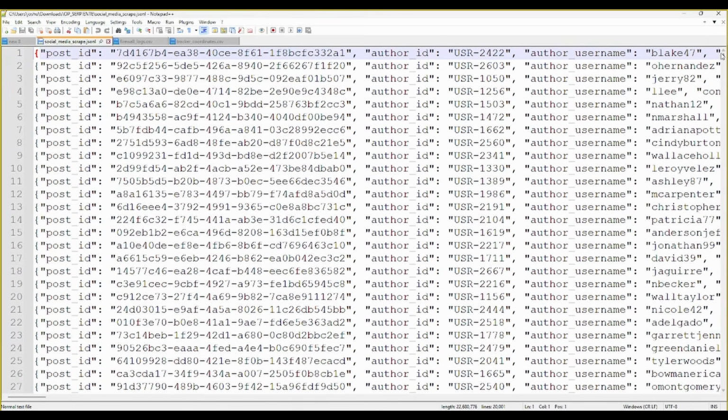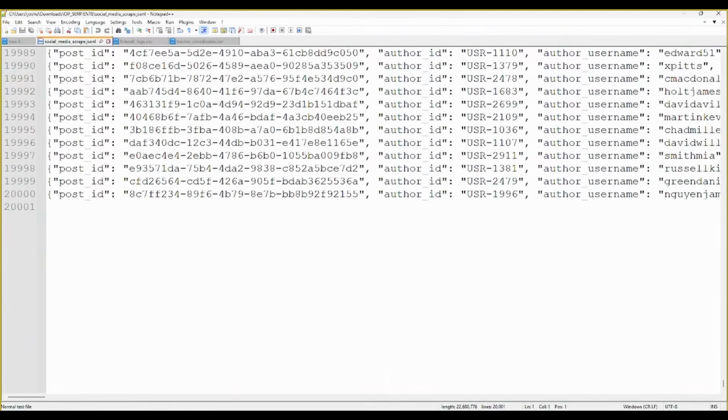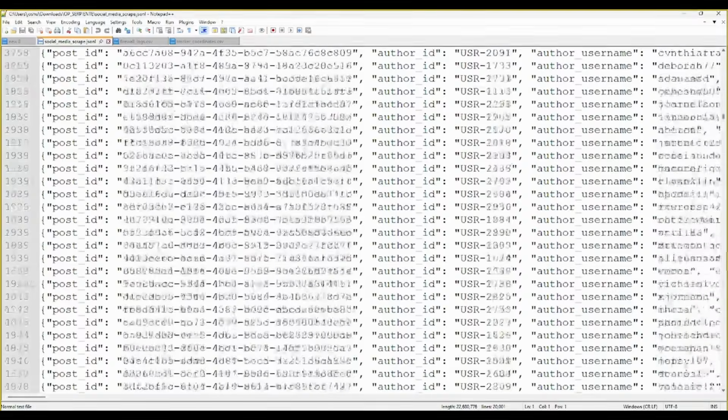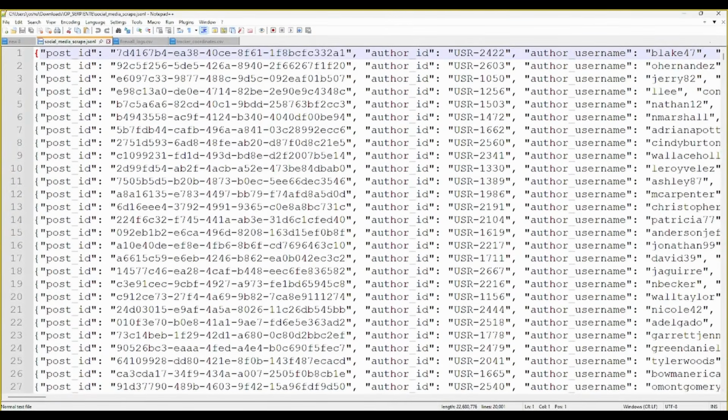It's 20,000 lines. If I go down the side here, you can see we have 20,000 lines of this crazy JSON code. Usually you might be familiar with JSON. This file format, JSONL, is like JSON lines, so every line is a new bit of the JSON code.